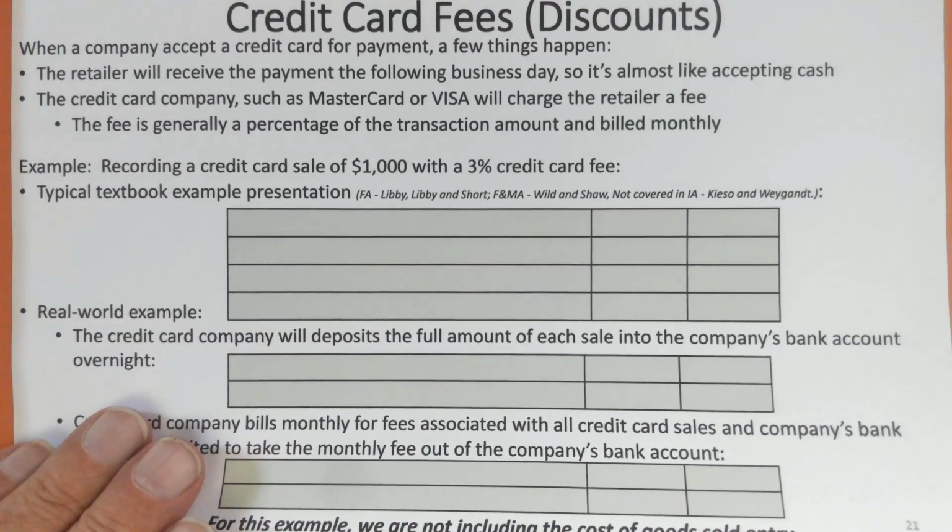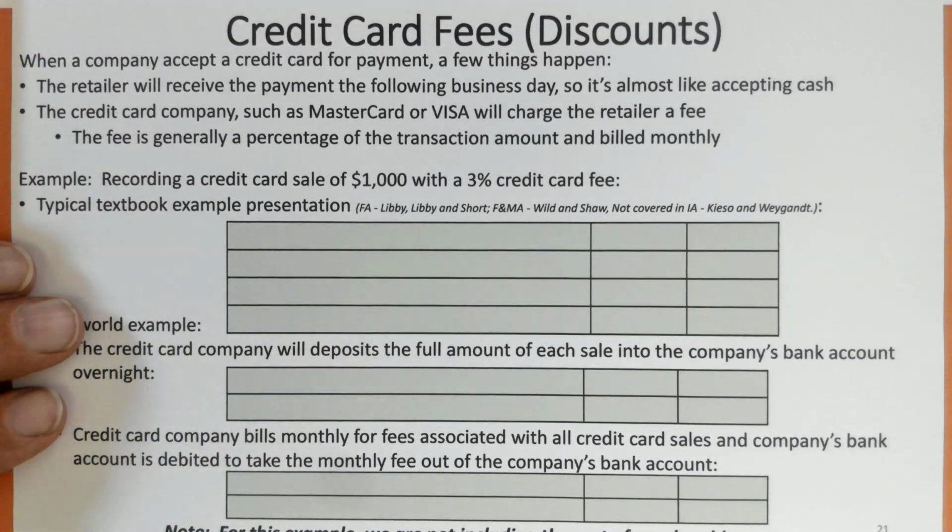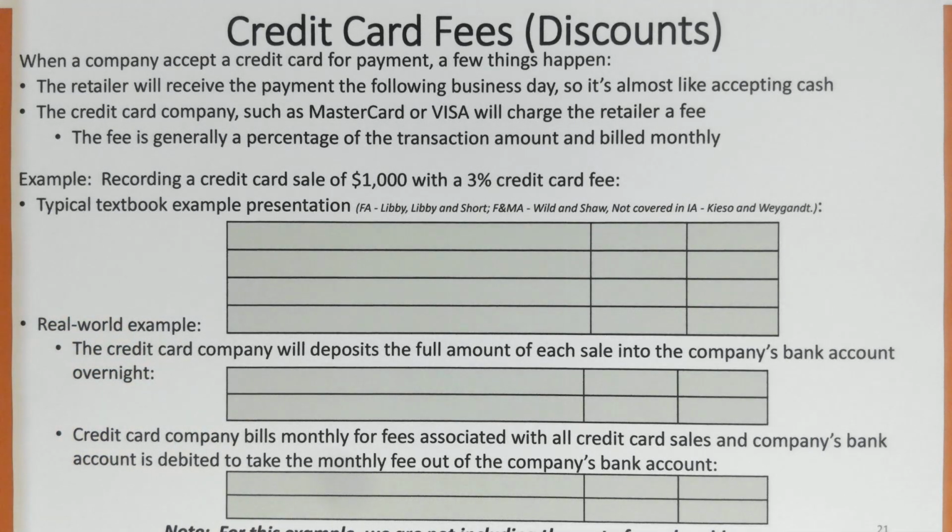Now let's talk about credit card fees. When a company takes a credit card, let's say that they make a $1,000 sale on a credit card. Customer hands over a credit card and they're going to put it on the credit card. The merchant that's making the sale is going to have to pay a fee to the credit card company. Sometimes they call this a discount because they're not going to get the full $1,000. In this case, they're going to have to pay a fee of 3% to the credit card company.